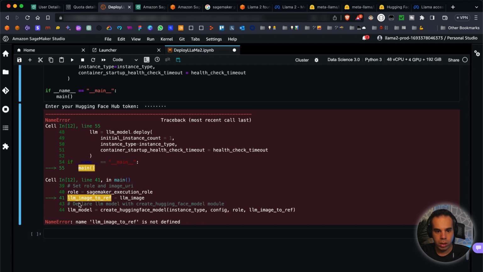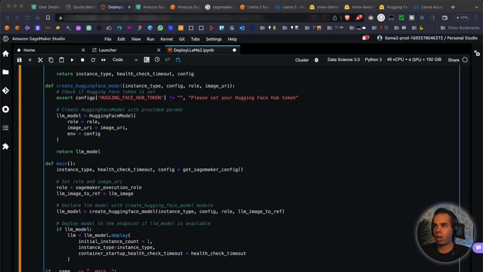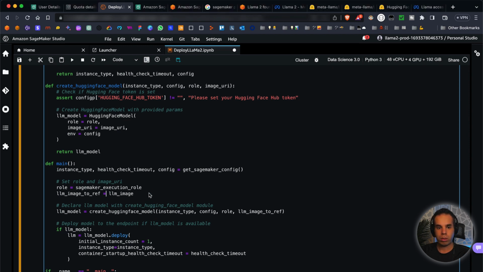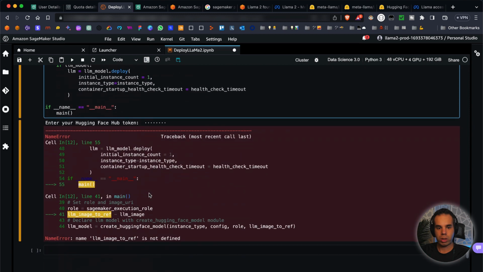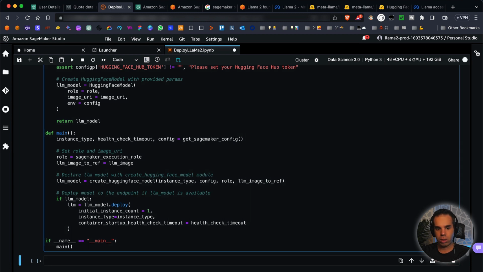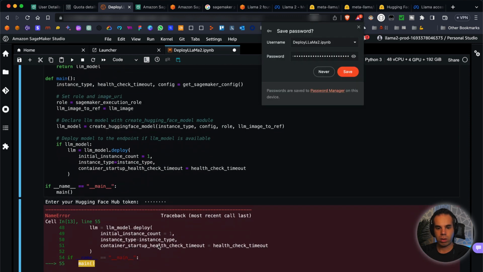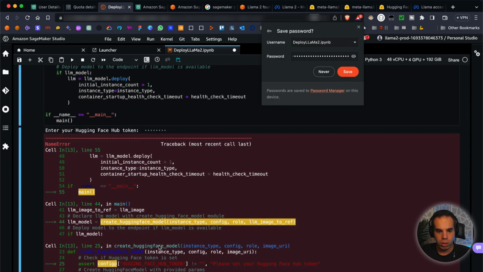So it said the image URI is not defined. All right, let us figure out, oh, I think we just needed to make that into a comma. Let's see if that was the only issue. Yeah, looks like it. Okay, so now we'll press enter and paste our token in again, and it did not like this.